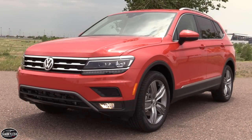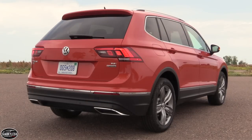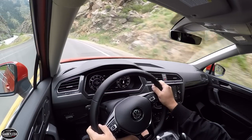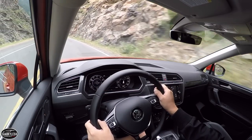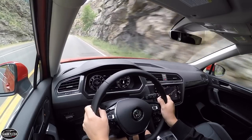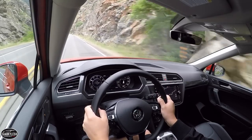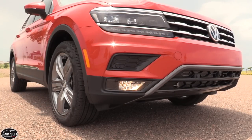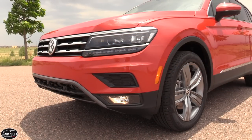For the 2018 model year, Volkswagen is launching the all-new second-generation Tiguan. Larger, more efficient, significantly more refined, it's designed to compete in the compact crossover segment alongside the Honda CR-V, Ford Escape, Hyundai Tucson, Mazda CX-5, and more. Built on top of Volkswagen's new modular transverse matrix, or MQB platform.